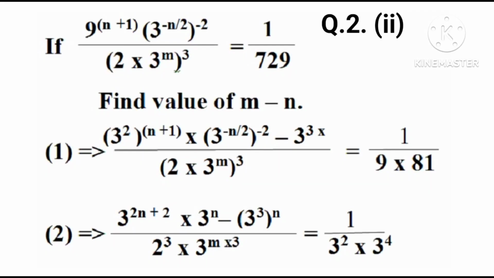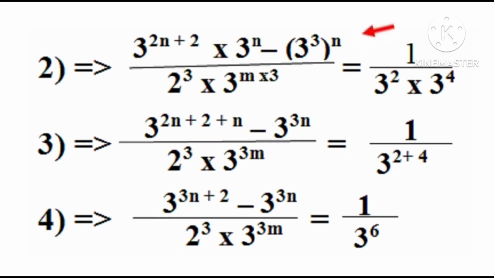Question 2, 2 is shown here. To solve this equation, 1. Write all the terms as indices of its lowest factors. Accordingly, 9^(n+1) can be written as (3²)^(n+1). This becomes 3^(2(n+1)), since (a^m)^n is equal to a^(m×n), by laws of indices. Also 729 can be expressed as 9 multiplied by 81, 2. It is equal to 3² multiplied by 3⁴.